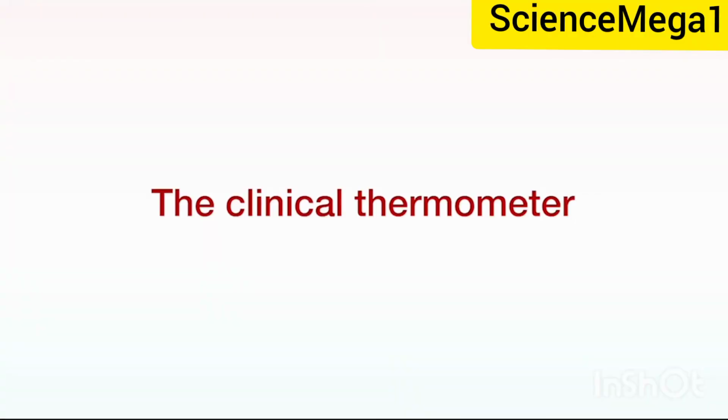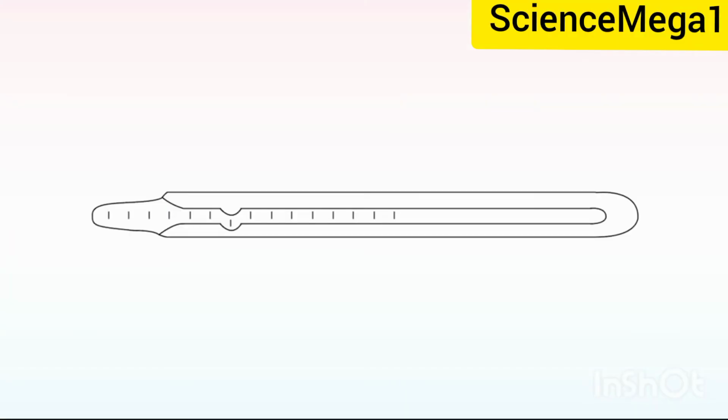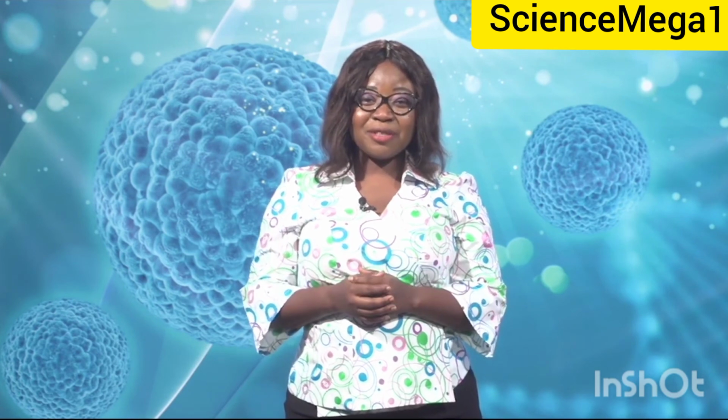My dear students, let's now take a look at the clinical thermometer. The clinical thermometer or doctor's thermometer is a special form of thermometer used for determining the temperature of the human body. And I believe those of you who normally go to the hospital, the doctors normally use the clinical thermometer to check your temperature. So I hope most of you have seen some before.